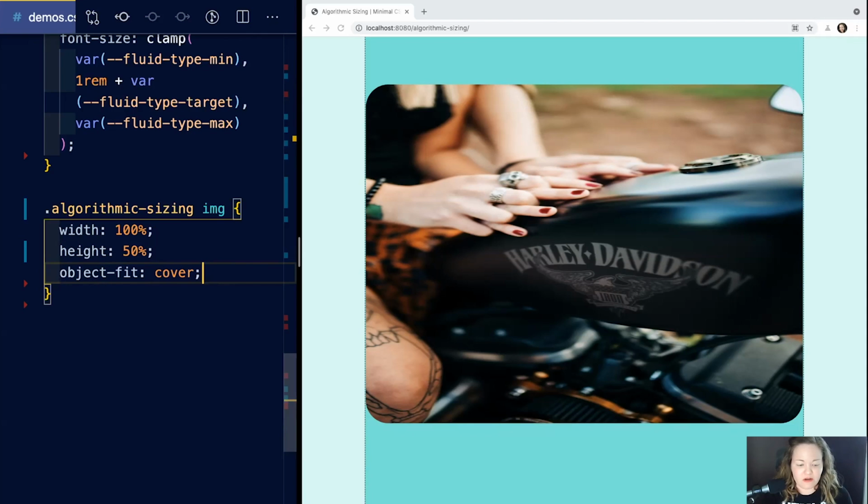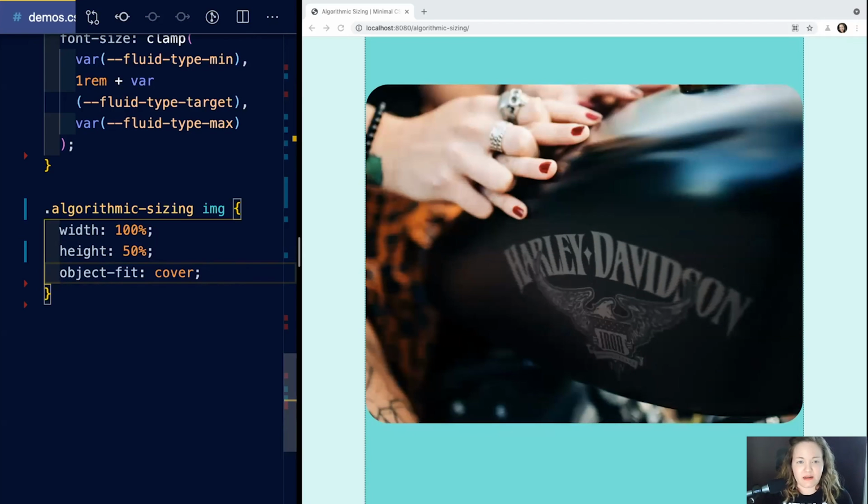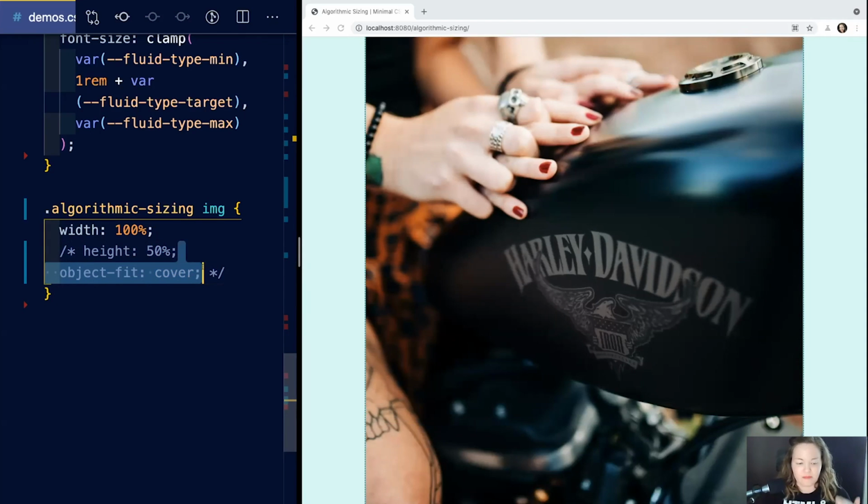If you're less familiar, this is going to essentially define the image itself as its own container and act very similar to our background-size of cover. If you recall, this image originally was a portrait size image.